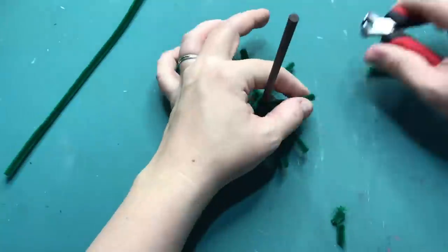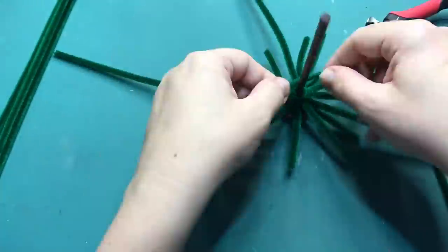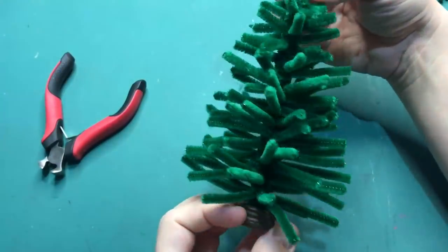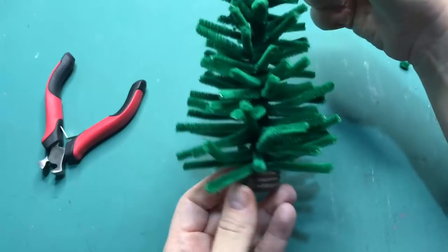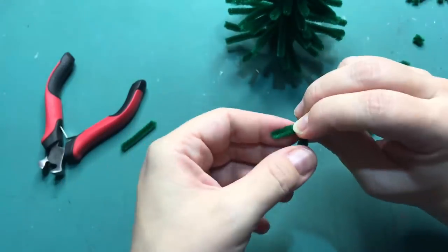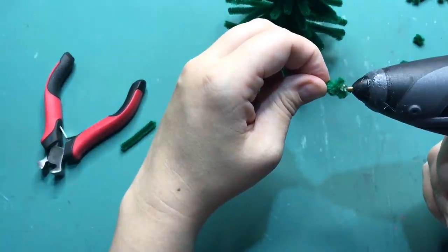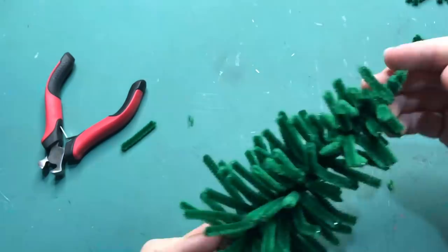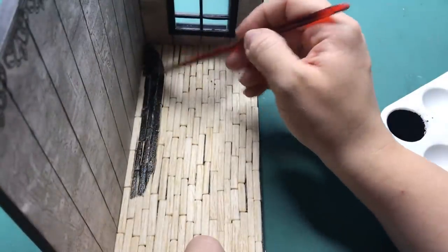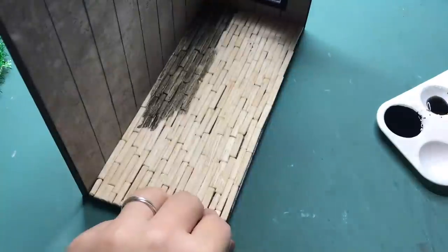I'm sure everyone has a bottle cap and some air dry clay, but if you cannot find a dowel stick you can also use the stick of an old paintbrush. The tree is actually really light, so in the end I have to stick it down into the diorama. I just need to make the top of the tree now — twisting this bit together and gluing it down with some hot glue. To darken up the surface of the floor I'm using a black ink wash, mixing in some water so it's not too dark, and applying it until I'm happy with how it looks.